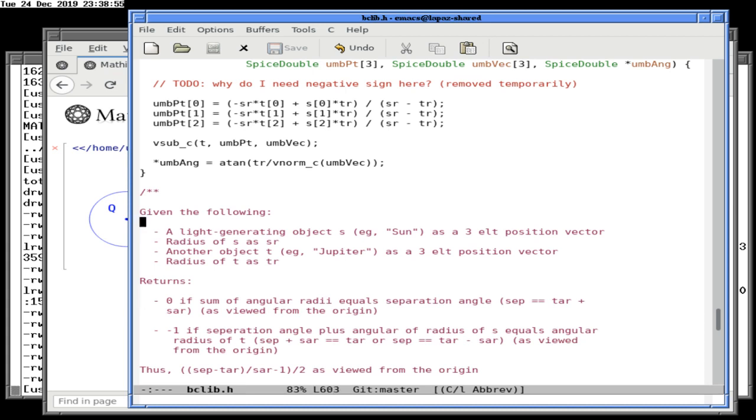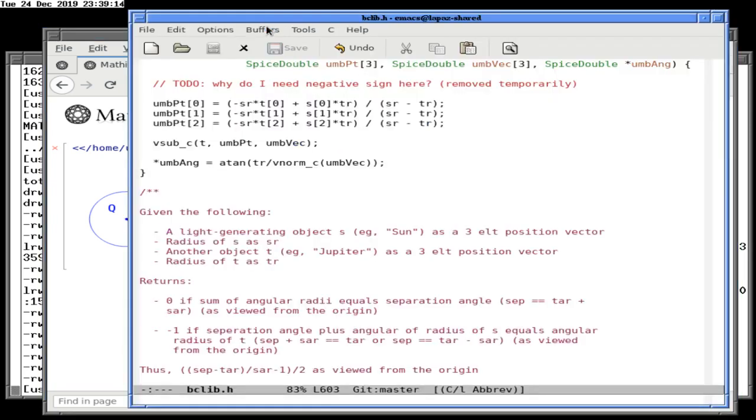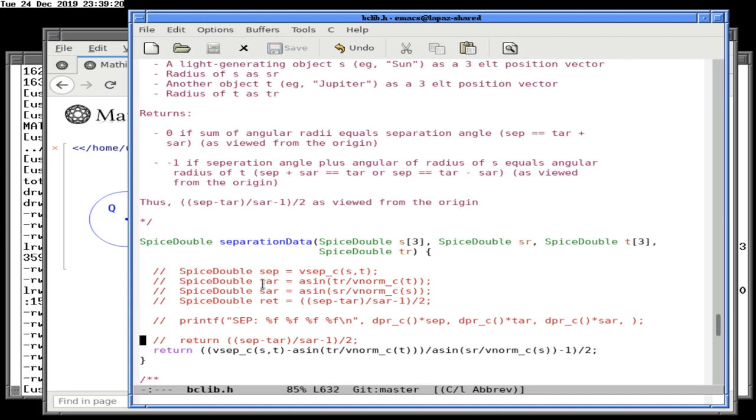Oh, right, and again, this looks a little bit funny because our origin point is wherever we're viewing from. So here the origin point is the center of Q, but we could imagine the origin point being anything along the sun-facing surface of Q. And that is possibly going to be an issue. But let's go ahead and look at this function. What we're going to do is measure basically this, the vector separation from a given point of two things, given vectors s and t, minus this arc sine. Let's see. This doesn't do what I think it does. Actually, it might. I have no idea.